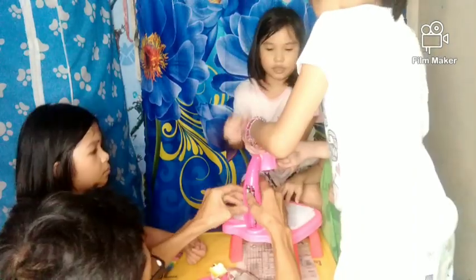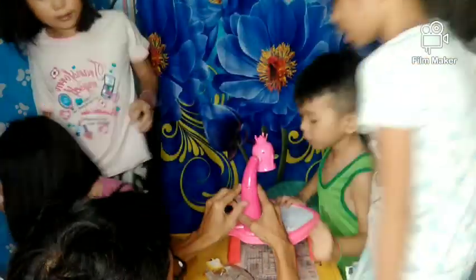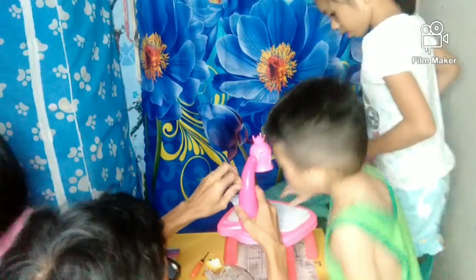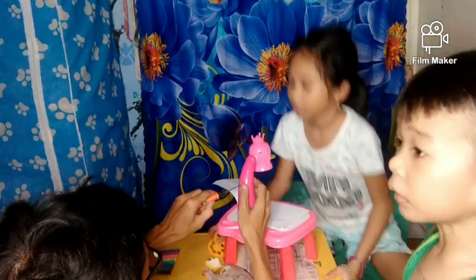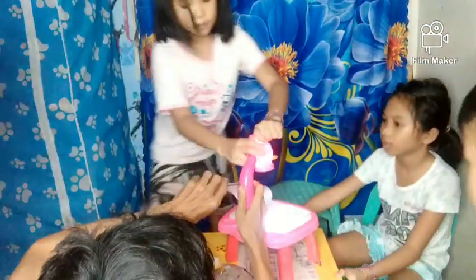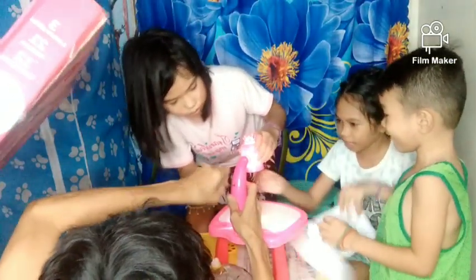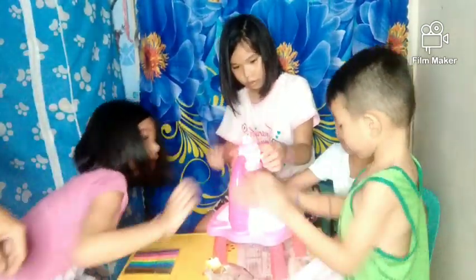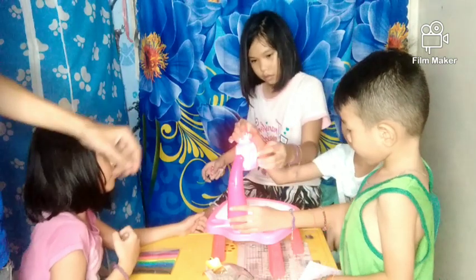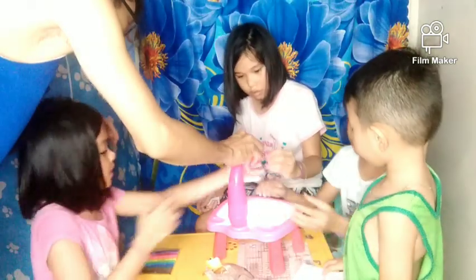Let's try now. Wait, guys. How to turn this on? I don't know. Like the box. In the box. How to turn this on? Here! Insert it in. Insert it, then. Oh my god! Then turn it around like here, then resize. Oh, elephant! Next! Next drawing, please. Next drawing, elephant.